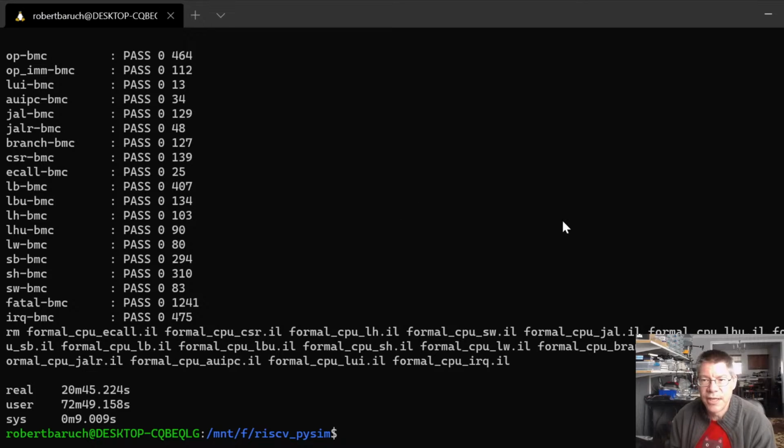So you can see that in real time it took 20 minutes total. So if I actually eliminate Fatal as the long pole, what's the next longest pole? It looks like IRQs and op. And then it'll take something like 7 minutes or so, which is fine. So, yeah, I guess that's all I wanted to do.